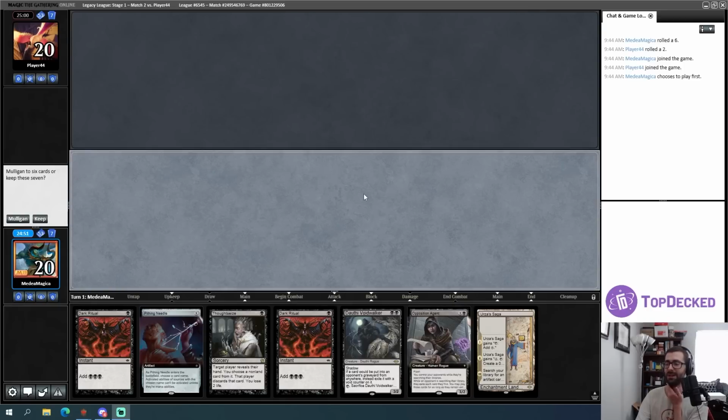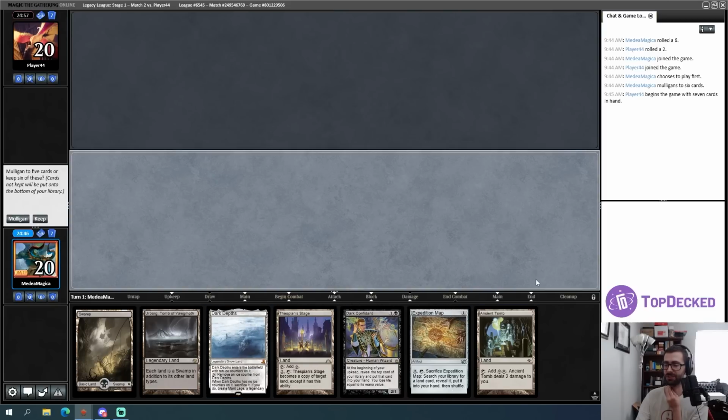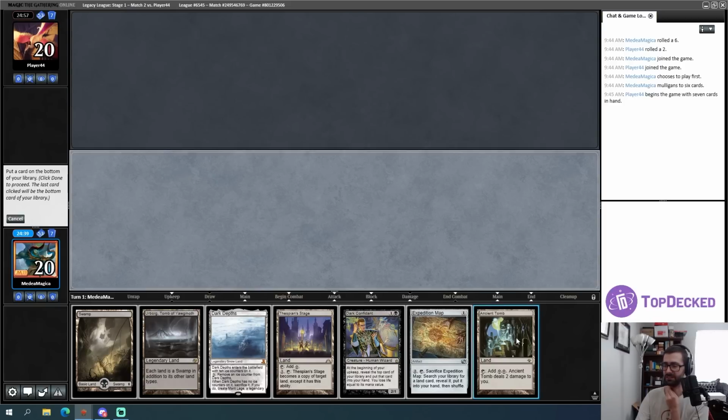All right, match 2, very easy mulligan here. We just do not have any black mana sources, and we only have 1 land. This one seems like a keep to me, though. What do you like putting back here? I would put back the Tomb. It's not really necessary with the rest of the hand. I agree.